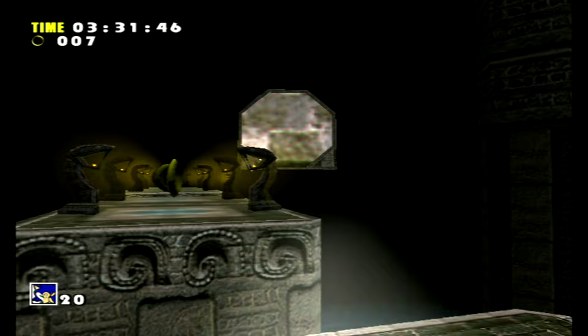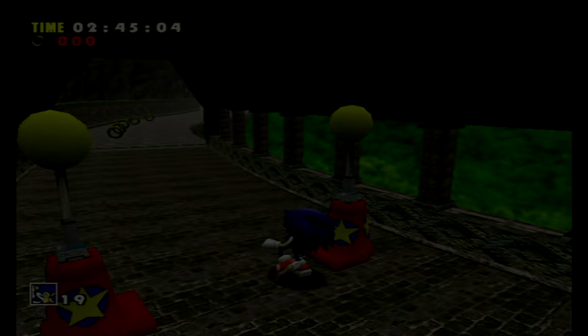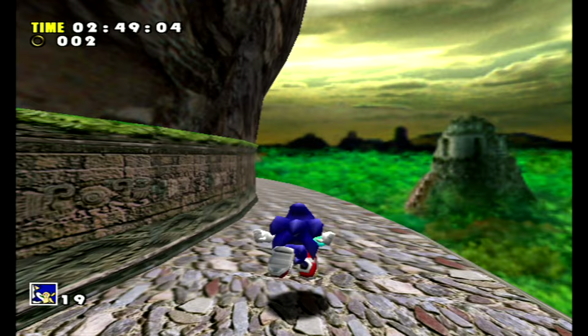I keep thinking the mirrors are inverted for the controls, but they're not. Oh, what was that? Oh, that sucks. Not saying I'm not surprised that happened. I was trying to avoid that, but it's just like, damn it.